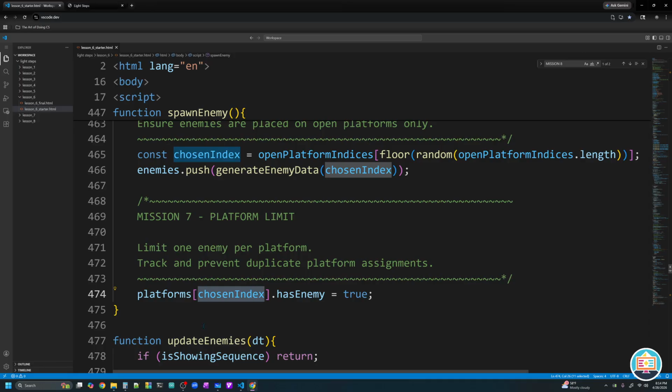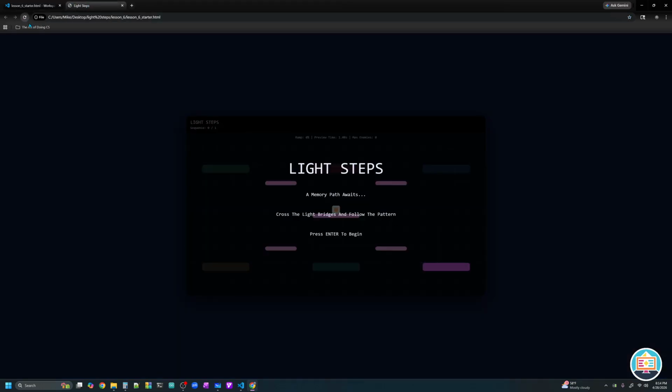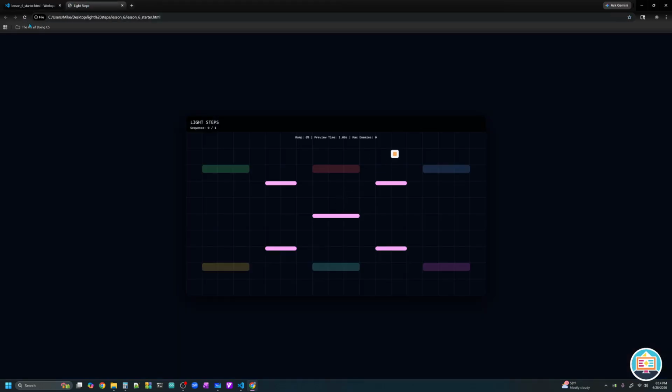Now, with that set, let's check our system. So I'm going to refresh. I'll get blue, cyan. And the path is lighting itself. Blue, cyan, red, and there is our enemy, blue, cyan, and red. Got to avoid that enemy.